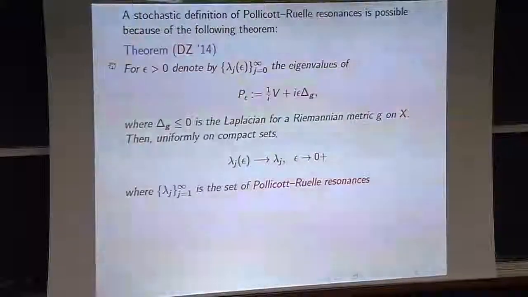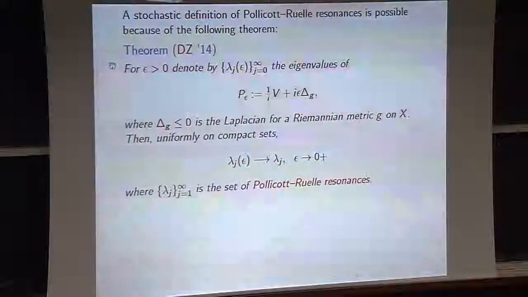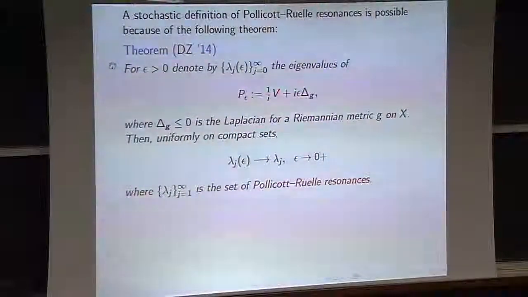using the following theorem that we proved with Dyatlov, which is this: you take your vector field, you make it self-adjoint, just because we are used to scattering theory pictures, so we prefer self-adjoint operators. And what you do is add to this a dissipative term, namely i times epsilon Laplacian. Now, we are on a compact manifold in this talk. So this operator here now is perfectly Fredholm. You know, it's an elliptic operator when epsilon is non-zero.